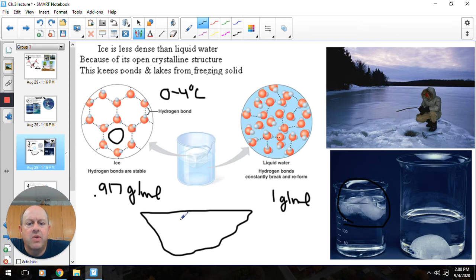So let's say we have 10 degrees Celsius water in our pond, and then a cold spell comes through, and the outside air is -2 degrees Celsius. So that's going to cool this water down. Once it hits 4 degrees, that's the most dense water ever, and so it will cause it to sink.